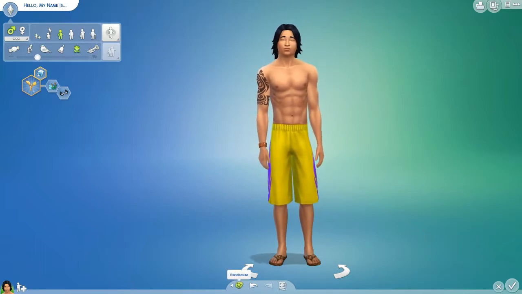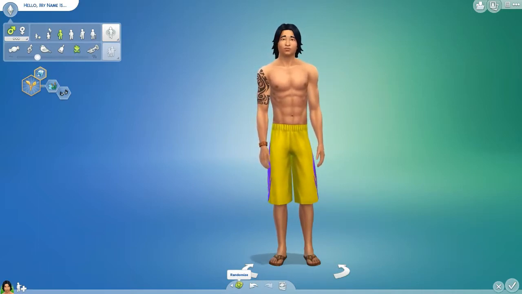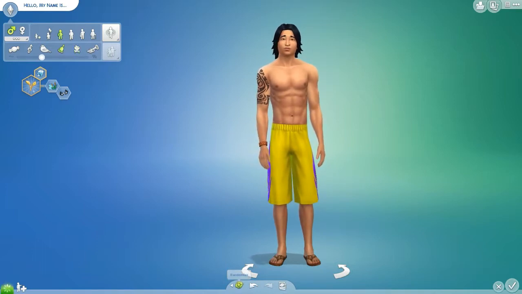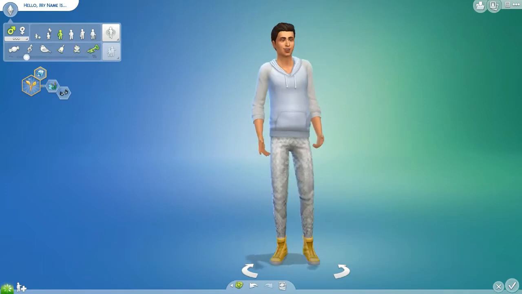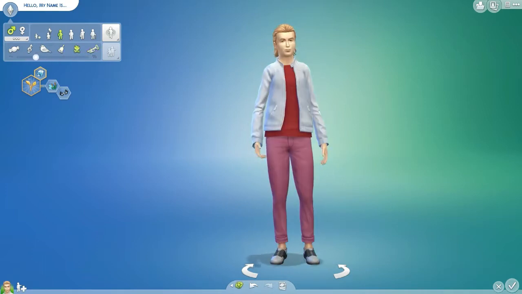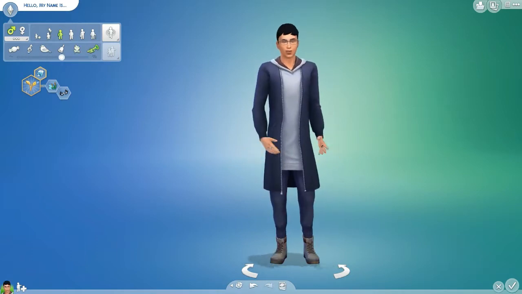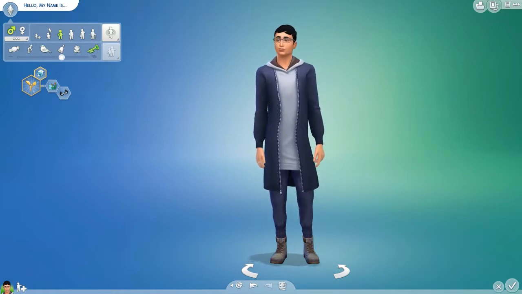Now, like I've seen some other people do for this, they normally do a time thing, within like 30 seconds or something. I'm going to hit randomize 10 times, and that will be the sim. Alright, so this will be the sim.